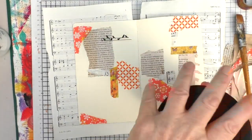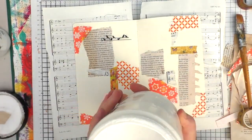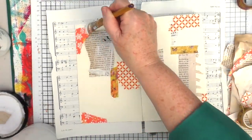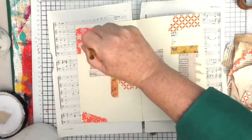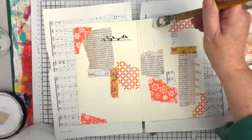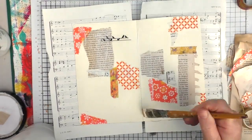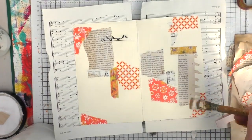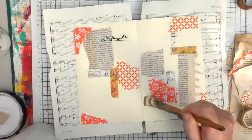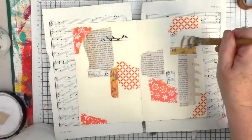So what I am doing now is I'm just taking some clear gesso and I'm just going to go over the page, and that's going to give me a nice surface to work on. It will give me a bit of tooth because I'm not entirely certain where I'm going next. These pages in this particular type of journal you can work directly onto, but with some materials I just like that little bit of tooth.